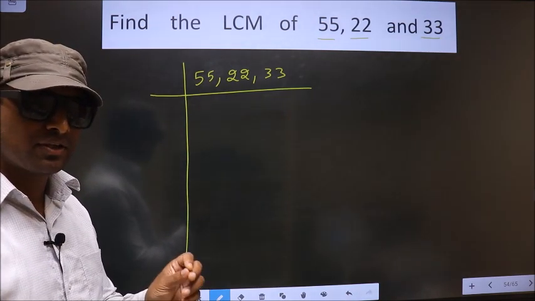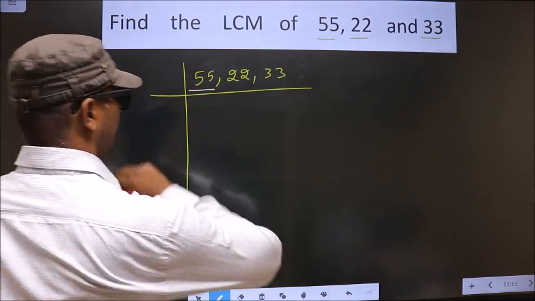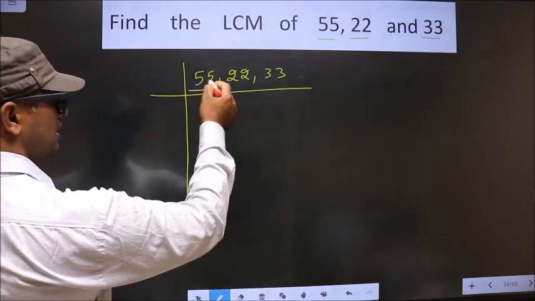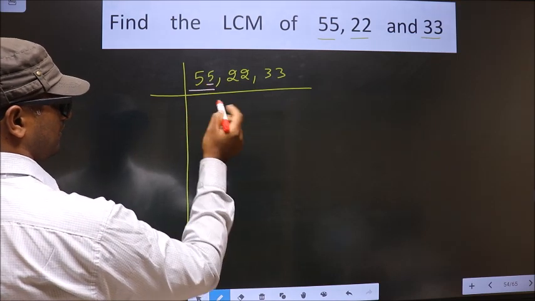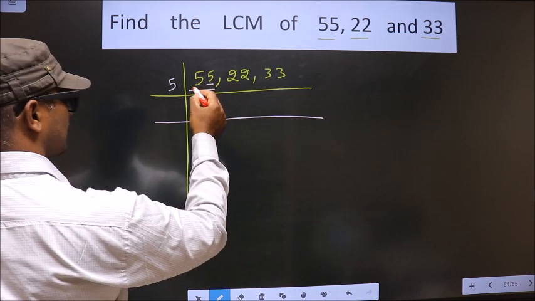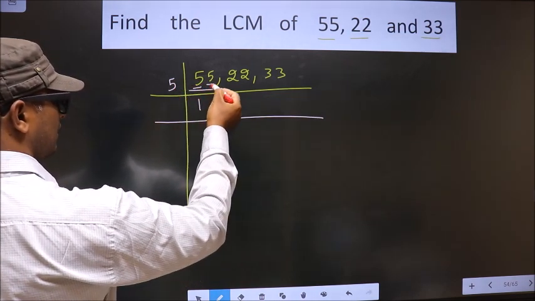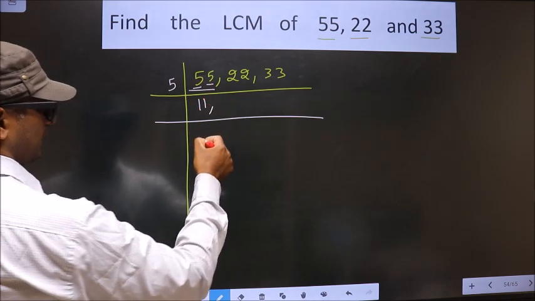Now we focus on the first number, that is 55 here. For this number, last digit is 5, so we take 5 here. Now first number is 5. When do we get 5 in 5 table? 5 once 5. We have 5 again, so you write 1 again.